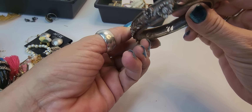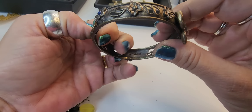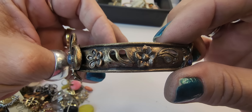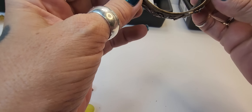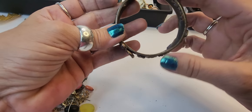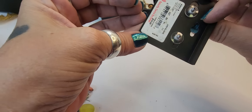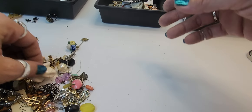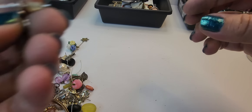We have a bangle — it says 'Lucky You,' so that's Lucky Brand, and I think it's supposed to look very antique. It does look a little bit out of round, so I'm not sure about that. We have an Apartment Nine piece from Kohl's. Another cowboy hat — we had about 20 of those total in the last box.